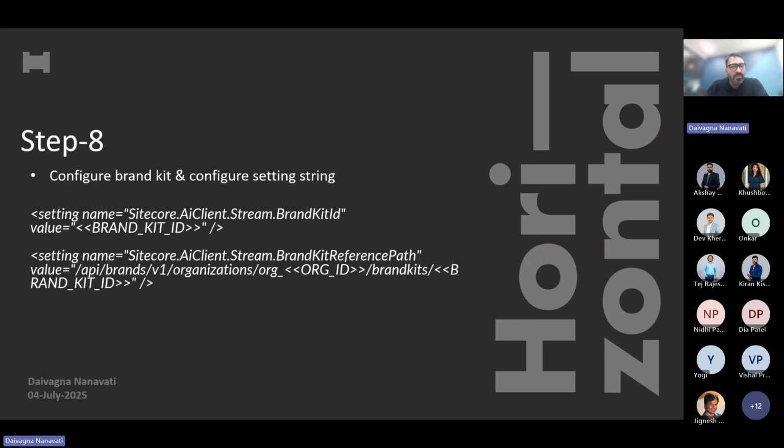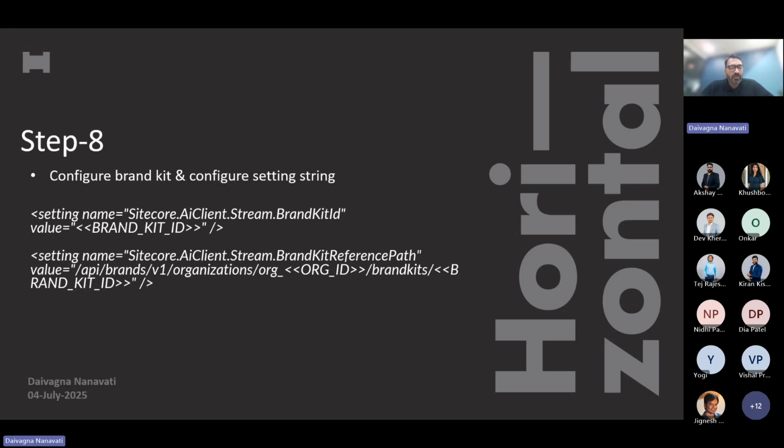And the other step, and this step 8 is only dedicated if you're using the 1.1.34 package, where there is no facility to select multiple brand kits. In the latest version, this configuration is removed because you are able to select the brand kit from the UI itself. So this step is only needed if you're using 1.1.34.